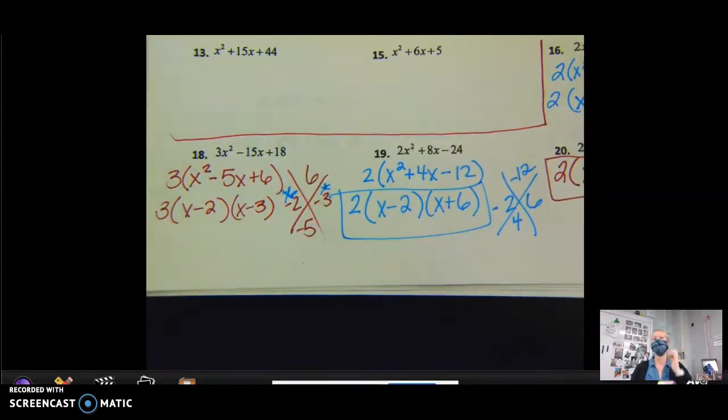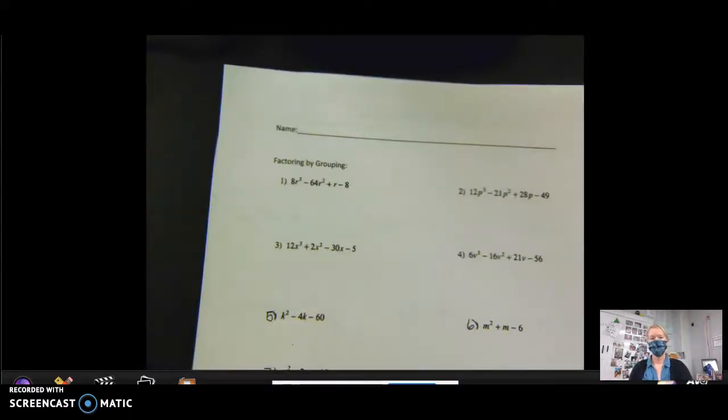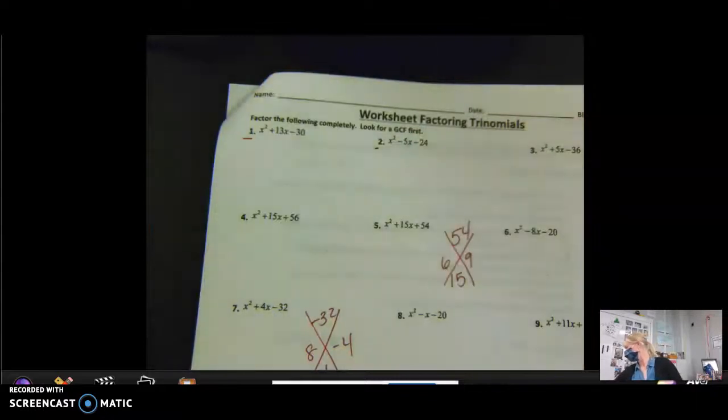Any questions on that? Okay, take out that sheet that you picked up on your way in. Okay, let's do number 1. Oh, this is not the sheet you picked up on the way in. That's an old sheet. Where's the sheet you picked up on the way in? There it is. Okay, sorry about that.